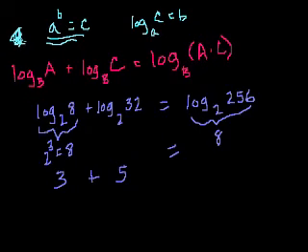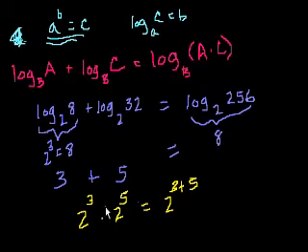And for those of you who it might seem a little obvious, you're probably thinking, well, 2 to the third times 2 to the 5th is equal to 2 to the 3 plus 5, right? This is just an exponent rule. What do they call this? The additive exponent. I don't know the names of things. And that equals 2 to the 8th.